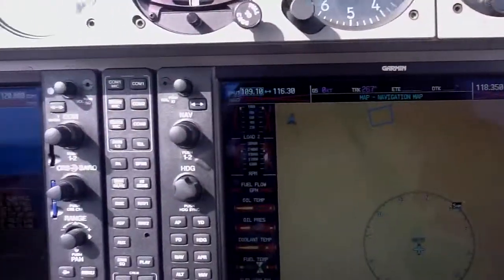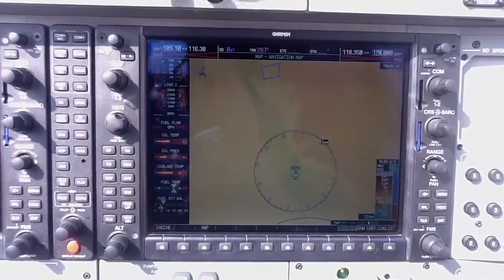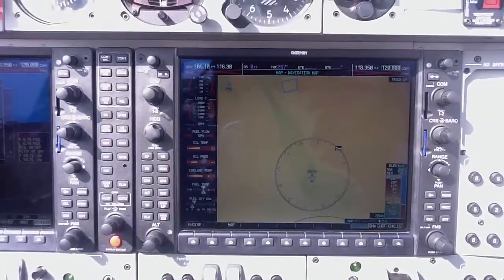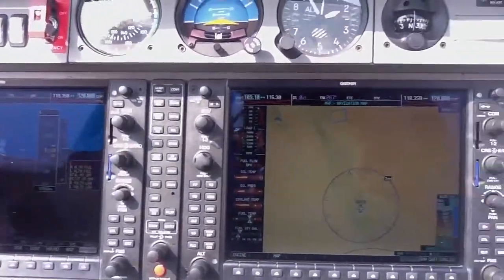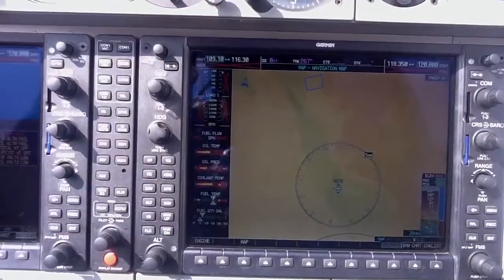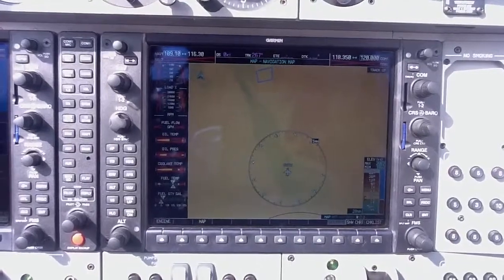And here the second display. Then on the display, as you can hear, this is the fan. The noise you hear is the fan. It's the cooling fan for the MFD and the PFD. Then here we have the Autopilot panel. The Autopilot is the HZ-SA18. It's integrated in the G1000 system.